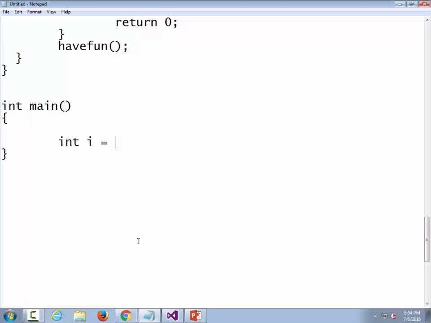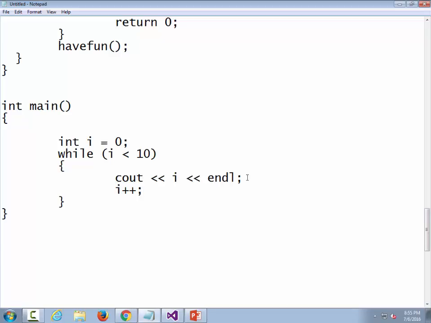Int i is equal to 0, while i is less than 10, print i. What is that going to do? Print 10 times? It's what we wanted to do, but there's a big, big fat bug in it. Well, you set i equal to 0. Nothing ever increases it. So it's always going to be true, and we're going to print out a whole bunch of zeros. It's an infinite loop because nothing ever changes this. To make this code right, we have to increase i, like that. Then it would count 0, 1, 2, 3, 4, 5, 6, 7, 8, 9.